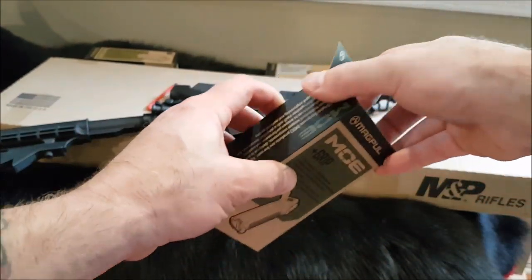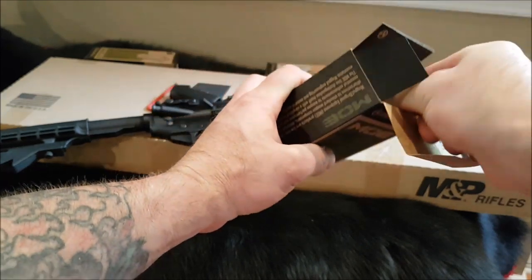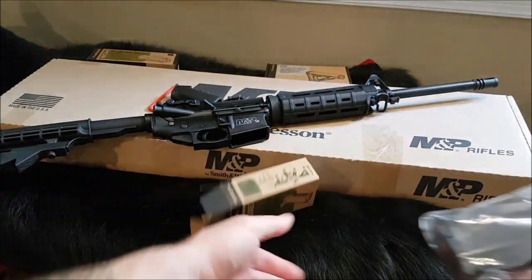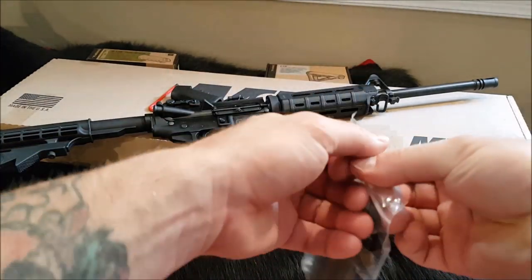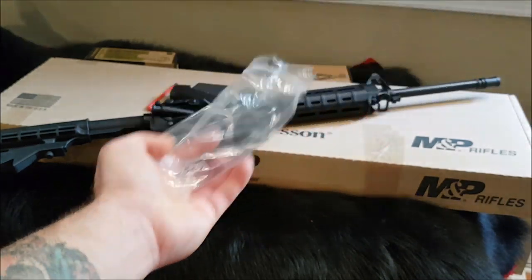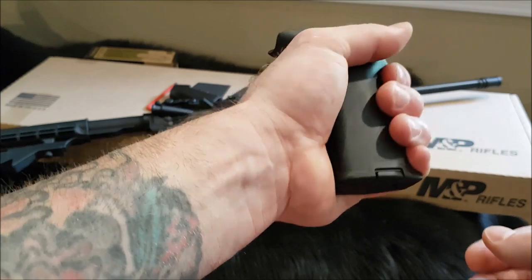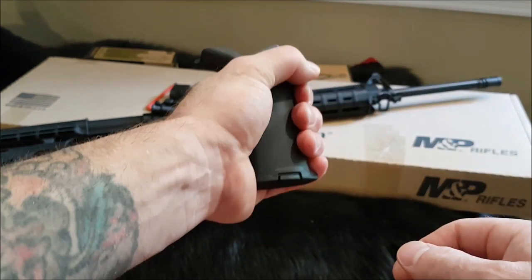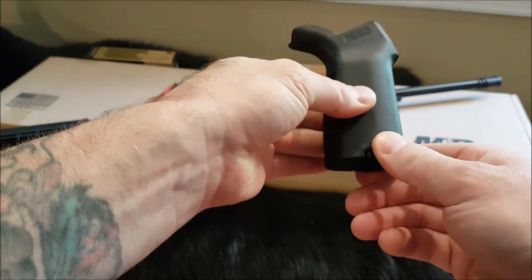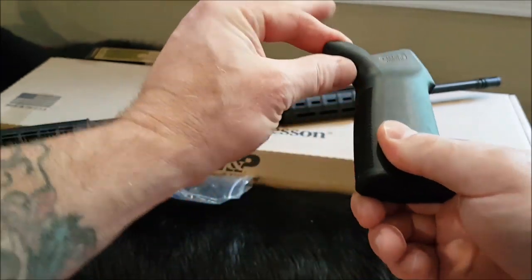Okay, let's unbox this thing. I've been dying to look at this. And there it is. Very simple. Oh wow, yeah, that feels a lot better in the hand. It's got a nice hard rubbery texture to it. And I love the beaver tail.